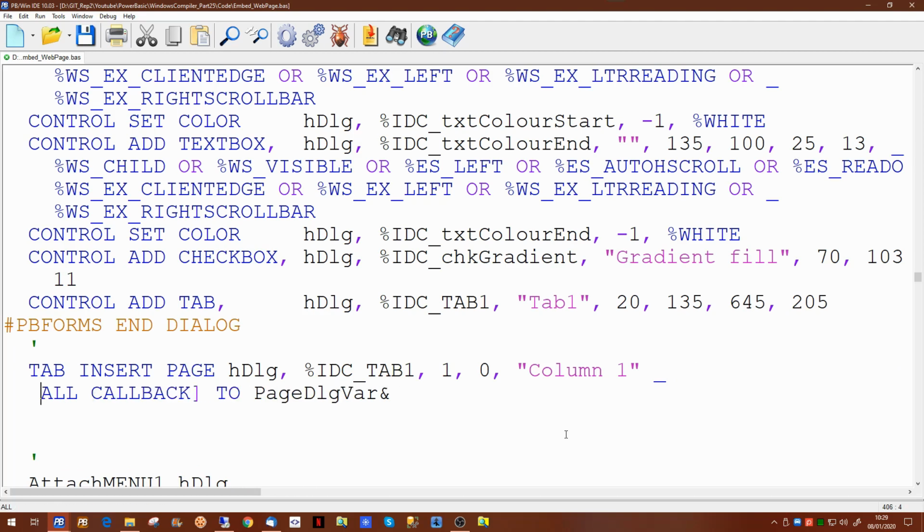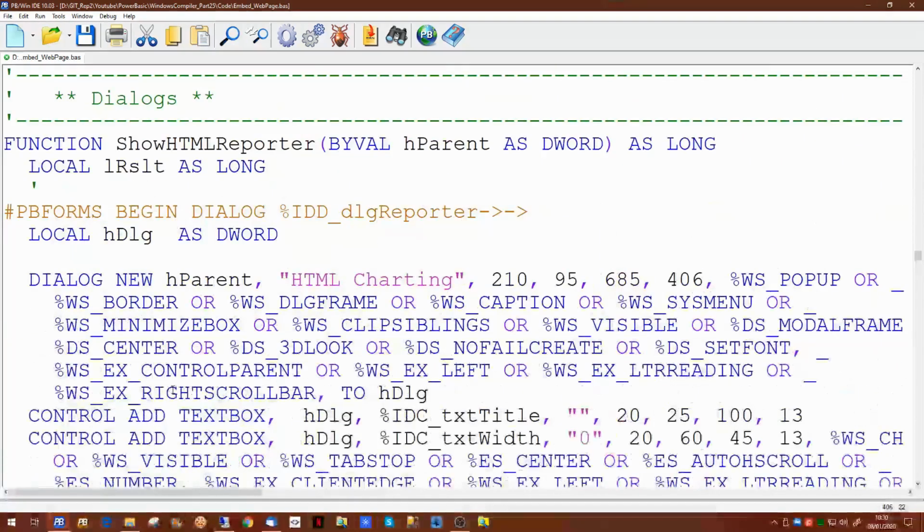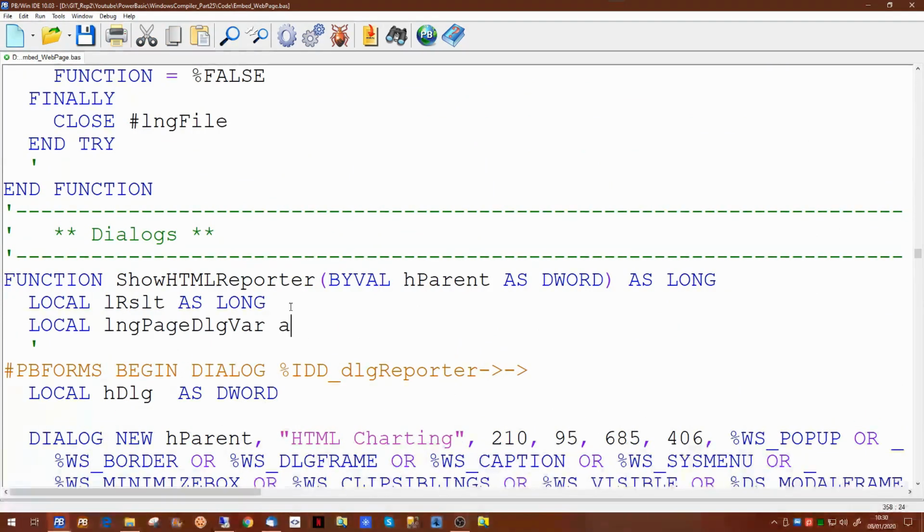Now we'll leave out the callback function for the moment, we just want to see what actually displays. And the value that gets passed back here is the variable for the page dialog. So we will just create that as a long, and we'll declare that up at the top of the form.